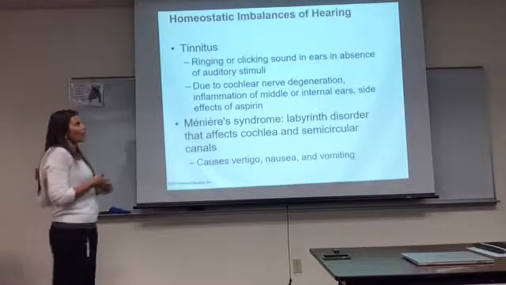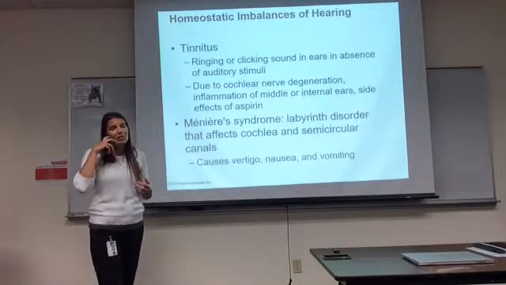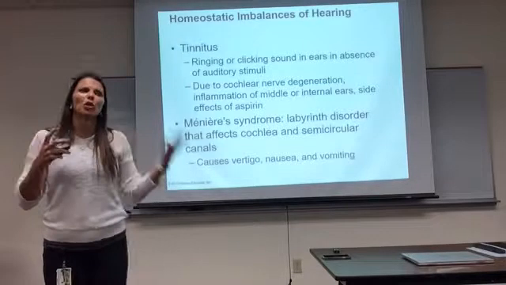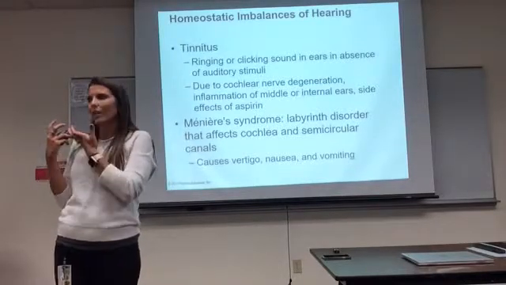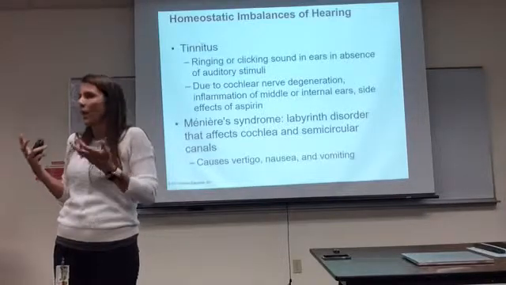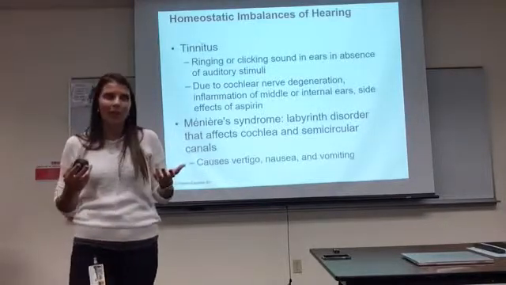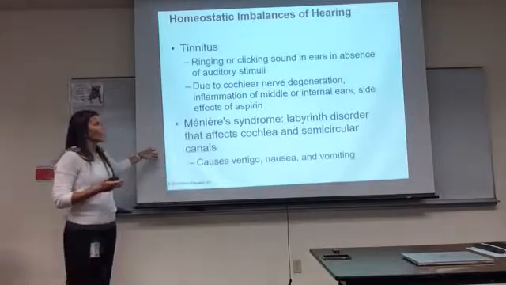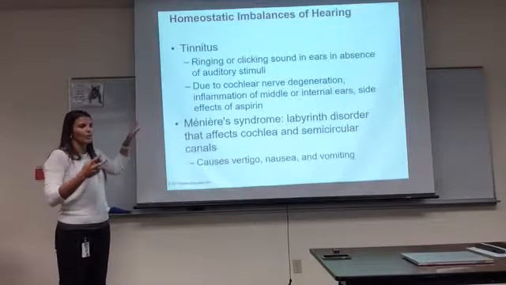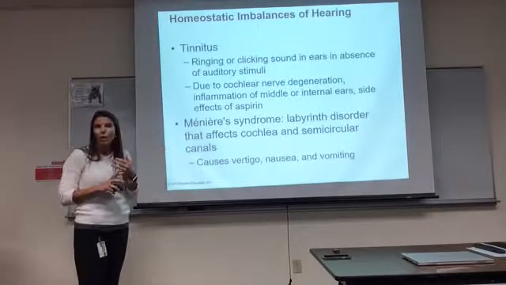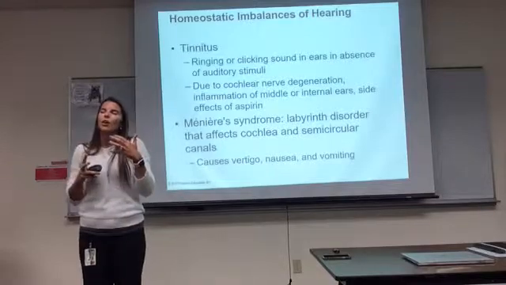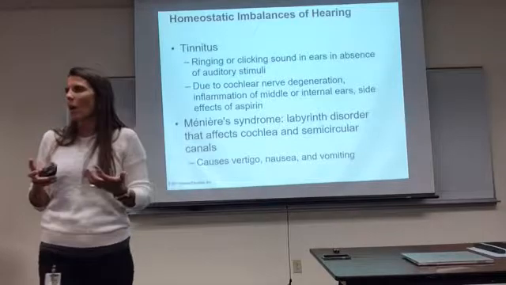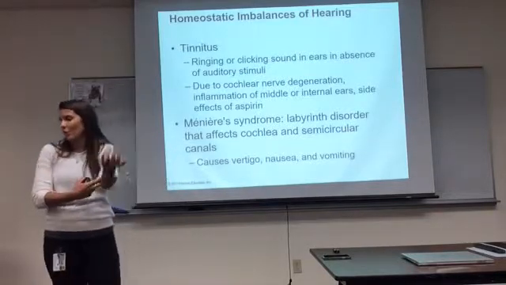Tinnitus is where you have a constant ringing in your ears. This could tell you that you have some type of nerve damage. It could also be that you just heard something loud. Sometimes if you fire a gun right next to your head, it rings for a while and then it goes away. But if you have that constant ringing, that gives an indication that something may have been damaged nerve-wise. Meniere syndrome is a long-term condition because the fluids can't balance. You constantly feel dizzy and nauseated. It's just the condition itself, Meniere syndrome.